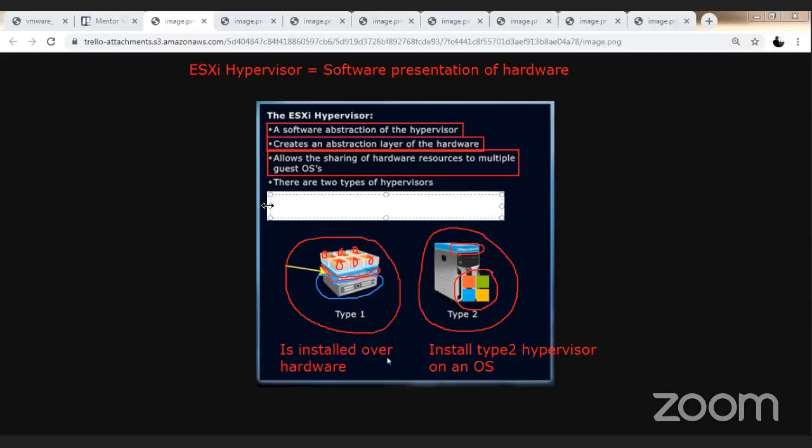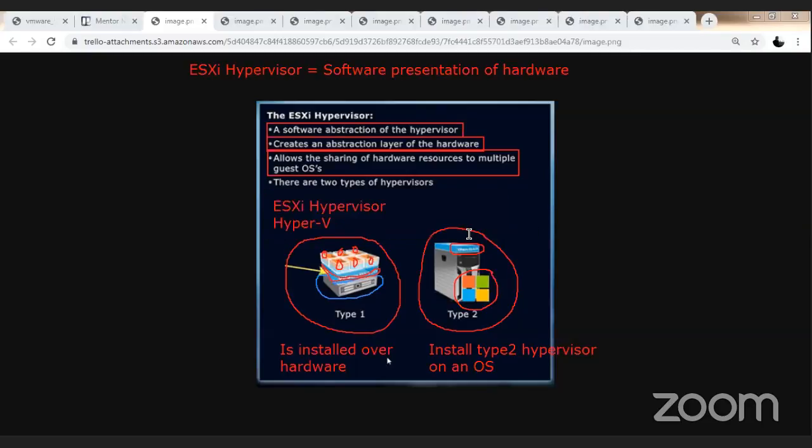With respect to VMware, we have ESXi Hypervisor, which is a type 1 hypervisor, as well as Microsoft also has a product known as Hyper-V, which is installed directly over a physical server, and it is a presentation of the hardware, and over this hardware, multiple virtual machines run over this ESXi Hypervisor or Microsoft Hyper-V.